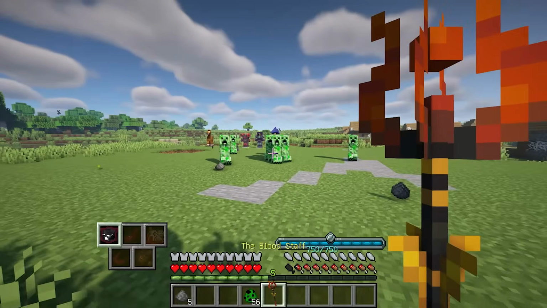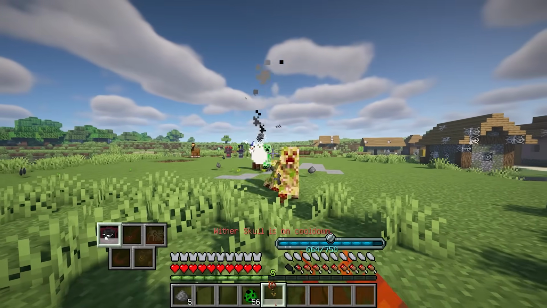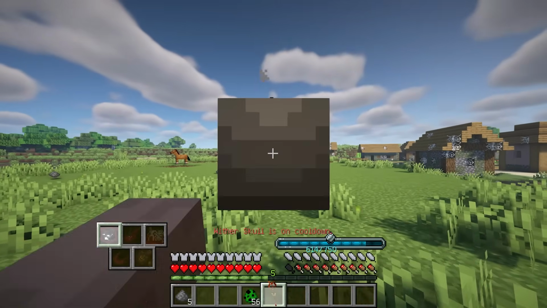The arcane armor reduces cooldown of spells, increases maximum mana, reduces cast time of spells, and increases spell power.